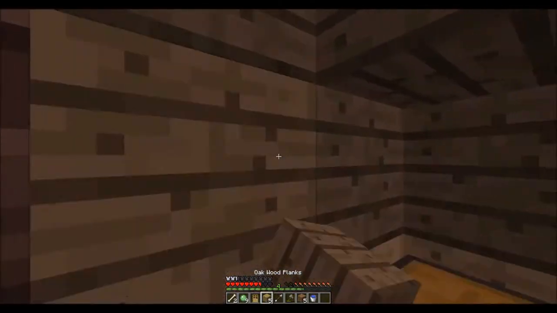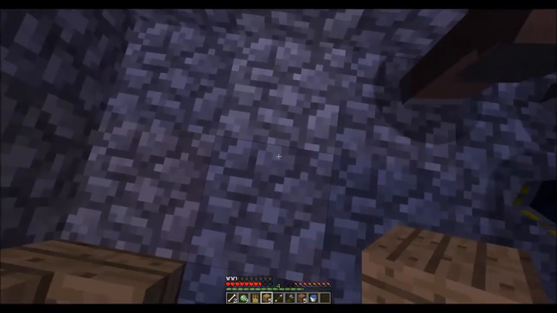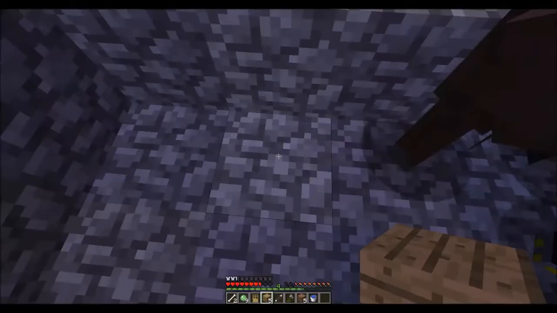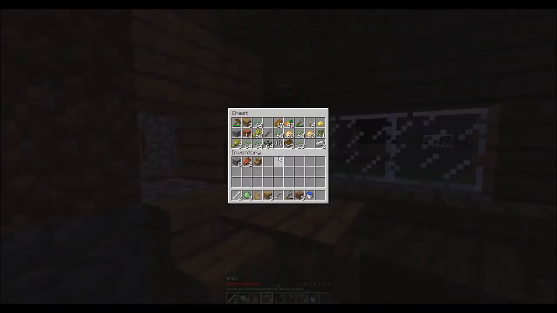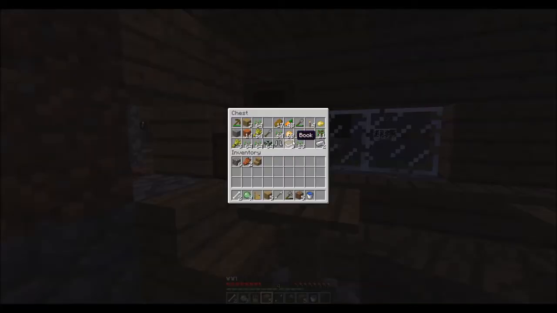Did you get the bucket of water? Yes, I did. And here's what we're gonna do. We're gonna make a little. How do we get coal? Like honestly. How do we get coal? We can make charcoal. Where you cook oak wood, like the logs inside of the furnace, you can make charcoal.